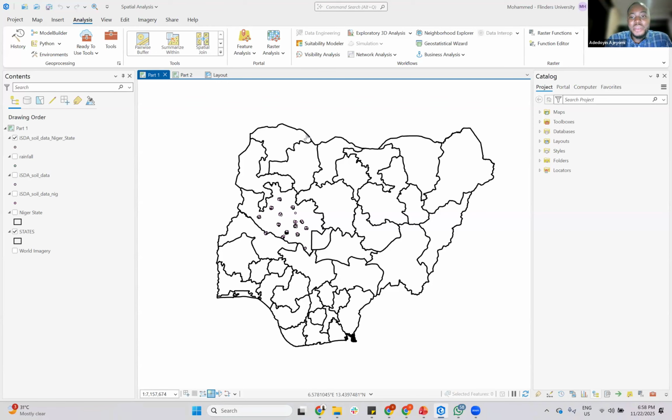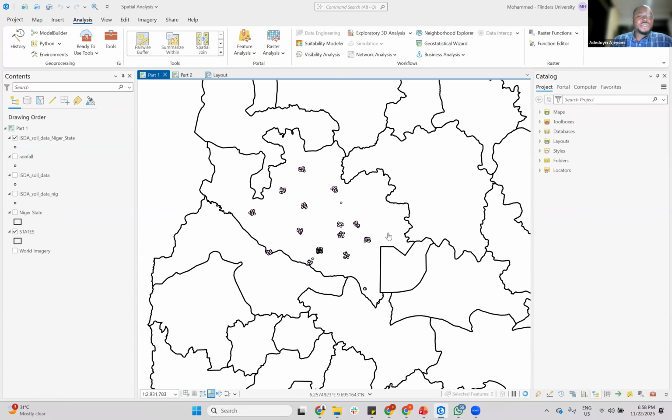Some of them you just accept the way they are, but a disclaimer: this is for academic purpose. Some of the data are real data generated by different organizations, but this is for academic purpose. Don't go and cite me anywhere that I used the data and said this is what is going on in Nigeria. But yeah, thank you. So we are going to start with geostatistics.